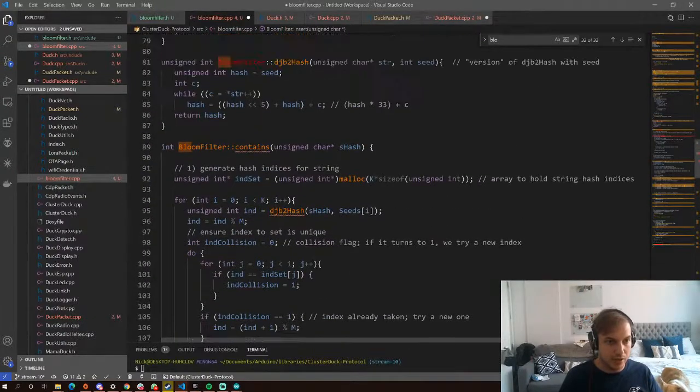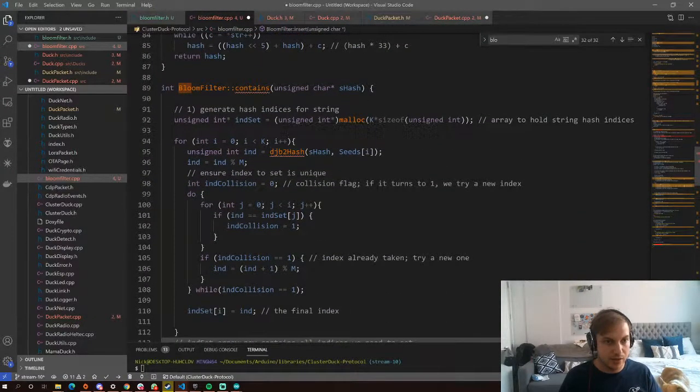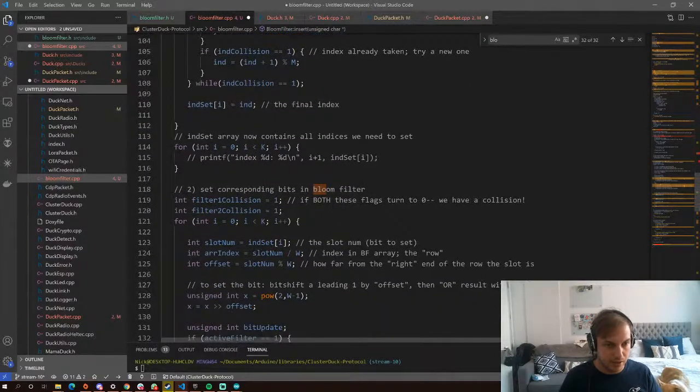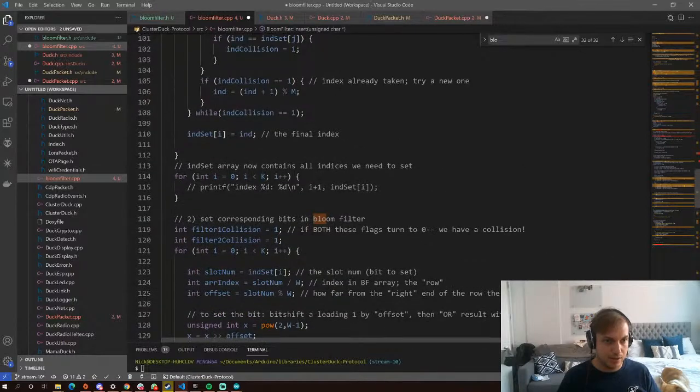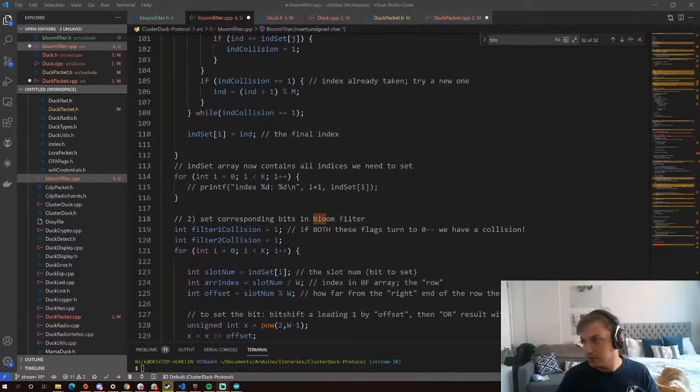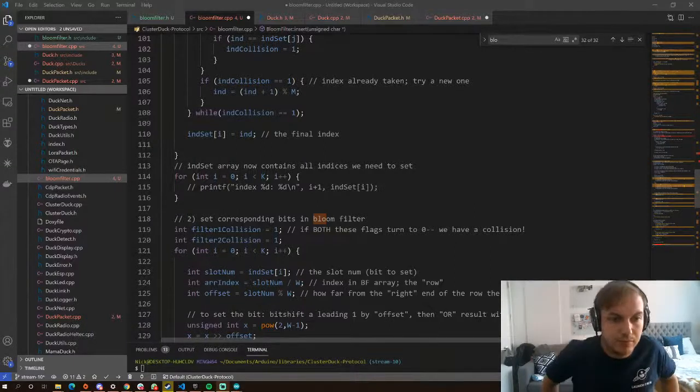Just to briefly summarize the contains, the check part: you have the string, and you use the seeds we already have to find the equivalent hashes, and then you do the bitwise operations on the Bloom filters to check if that string is in the Bloom filter. So at a high level, that's what we're doing in the contains.